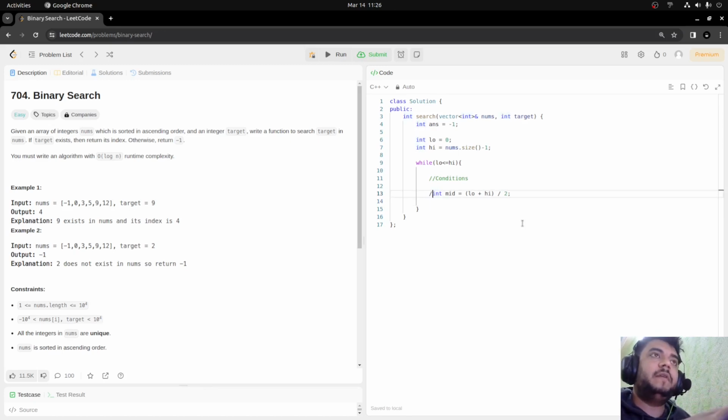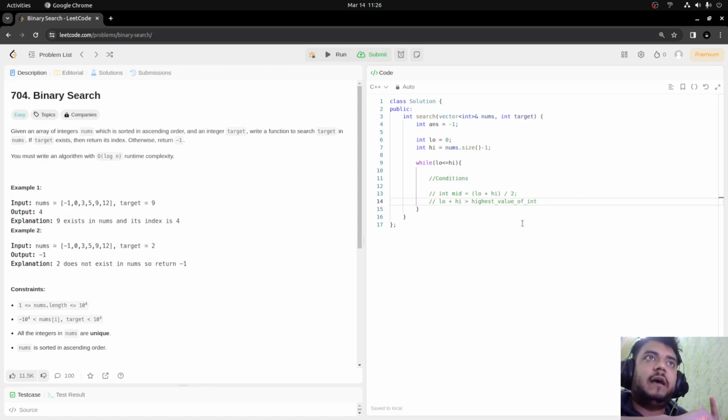But the problem with this is, let's say adding low and high makes low plus high more than the highest value that an integer can hold. So there's going to be a problem.